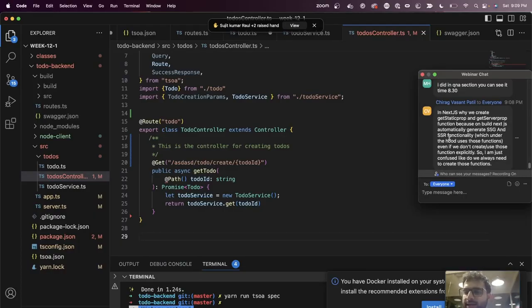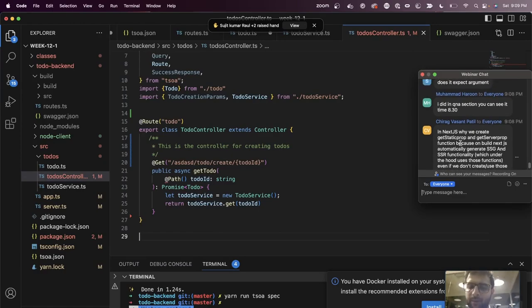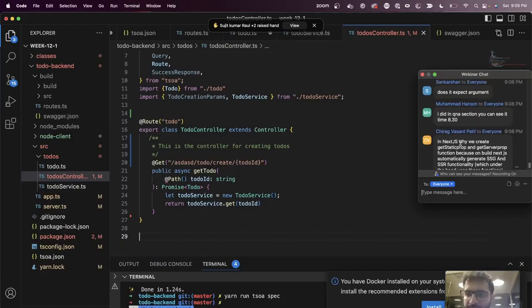I think your question is the difference between getStaticProps and getServerSideProps, and how one generates the files that are served statically and the other generates files that are rendered on the server. Most probably not supposed to be covered tomorrow, but remind me and I'm happy to if we dive into Next.js tomorrow. Else we'll have to post it in Discord and I'll answer there.